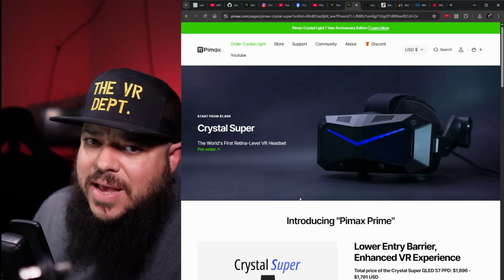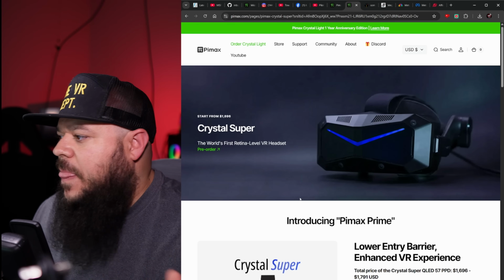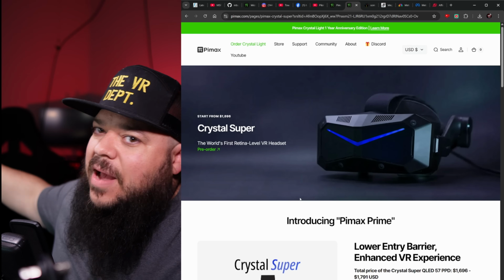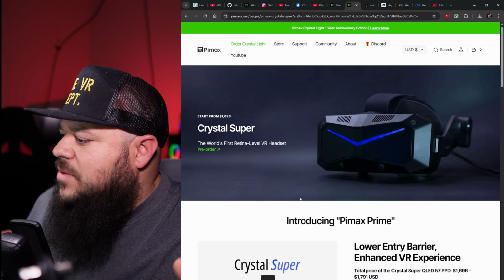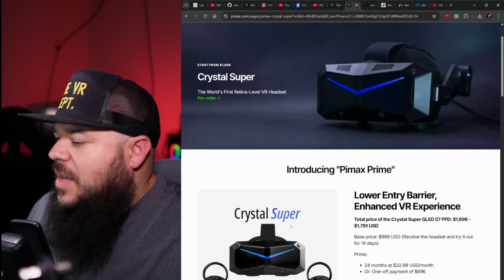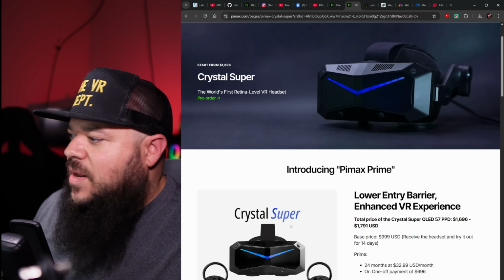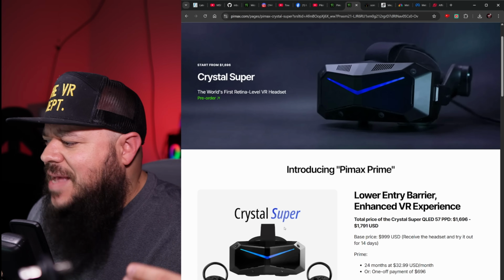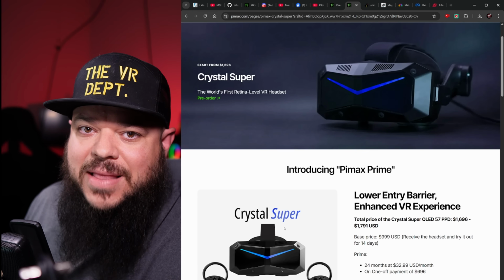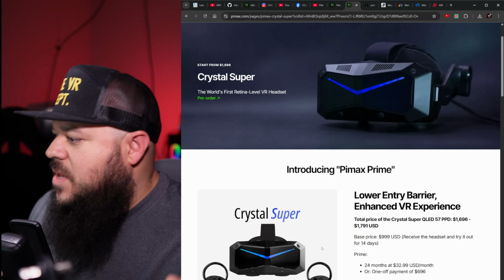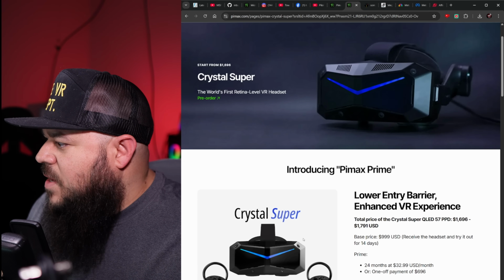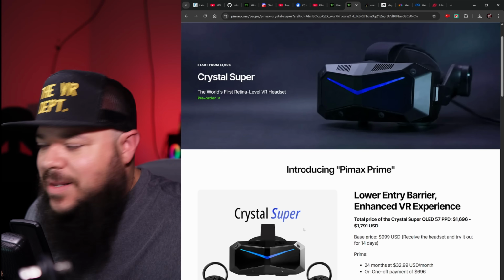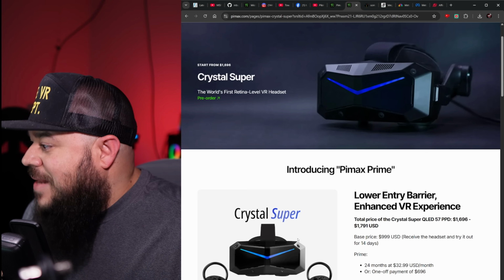The Pimax Crystal Light has been my daily driver. Amazing. I like to let my friends use the Quest 3 because it's simpler. I don't like adjusting mine so much. It's kind of a little stingy with it. And actually not true. My dad was flying in here and I just threw the Pimax on him and he was blown away. In fact, he bought a Pimax, which he has not unpacked. Dad, you got to unpack the headset. You got to let me come over, help you set it up. He's been so busy. You know, living that busy retired life. If you're retired, let me know. My dad is retired and he's still busy.